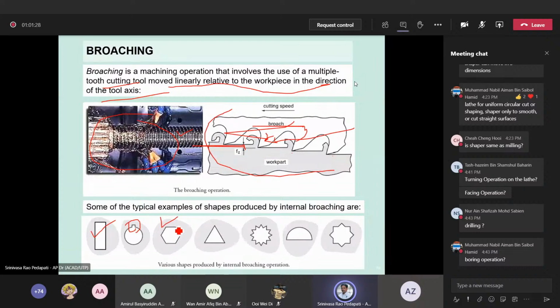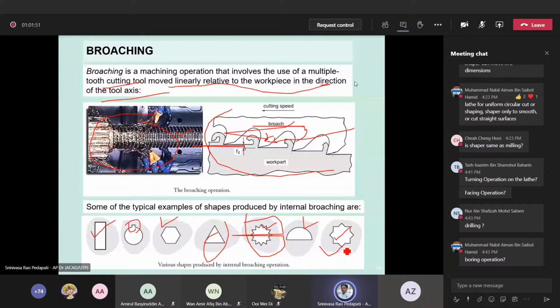So here, if you want a hexagonal hole, a triangular hole, or a star-like shape, normal cutting which we learned from lathe and milling is not working. This is like a semicircular hole or a star-like shape. So now you can assume the application.